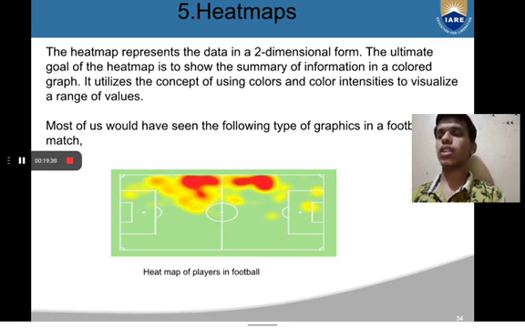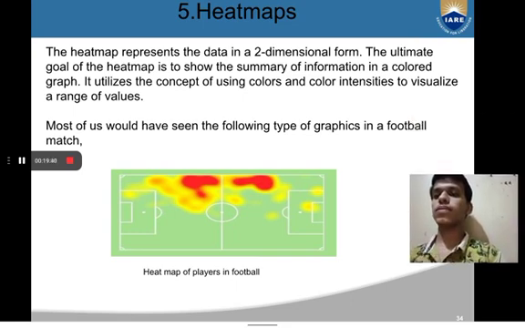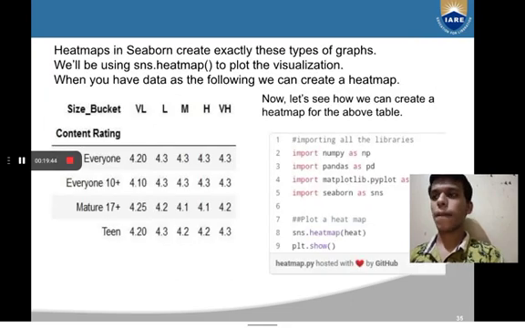It utilizes the concept of using colors and color intensities to visualize the range of values. Most of us would have seen the following graphs in a football match. Yes. So heat maps in Seaborn create exactly these types of graphs. We will be using sns.heatmap to plot the visualization.